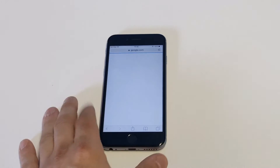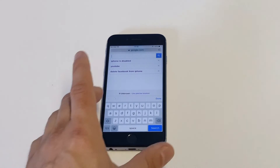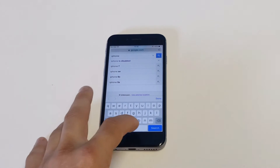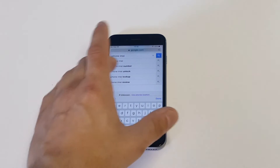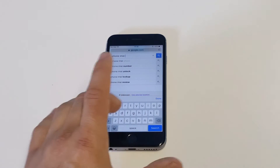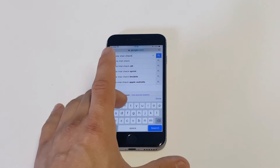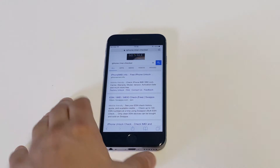I've been checking IMEIs for years now, and I can tell you guys that there are pretty much three really good sites that you can check an IMEI with. But you're also going to want to check with your provider, mainly because you want to protect yourself as much as possible. Head over to Google, just type in iPhone IMEI checker, and I'm going to tell you guys the most reliable sites you're going to be able to find.